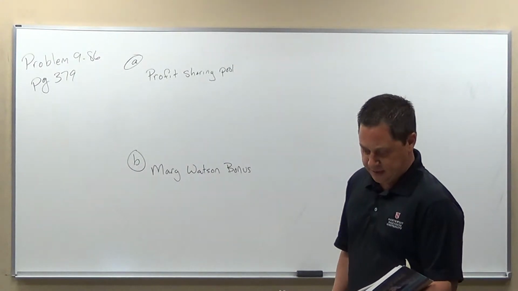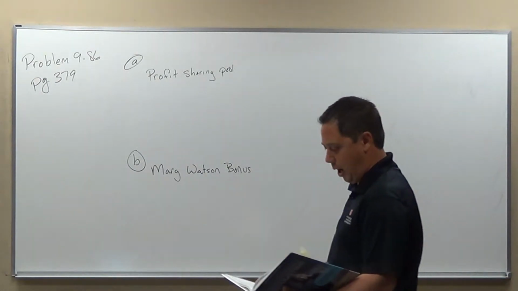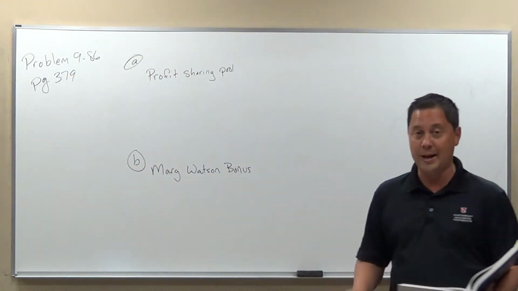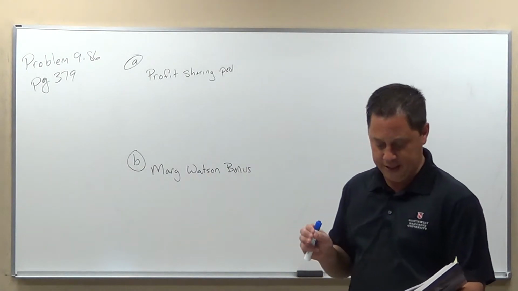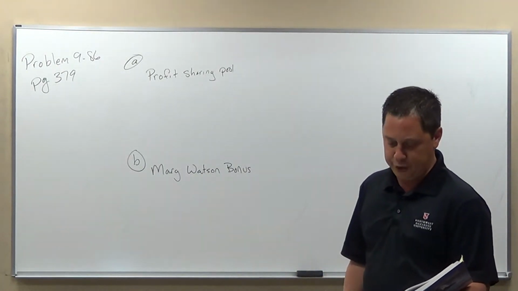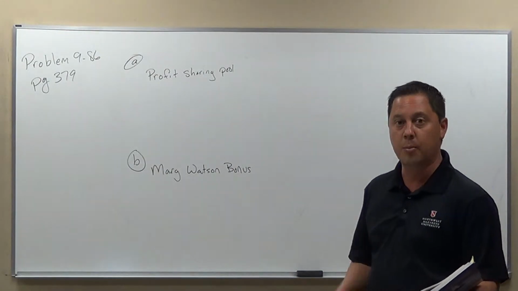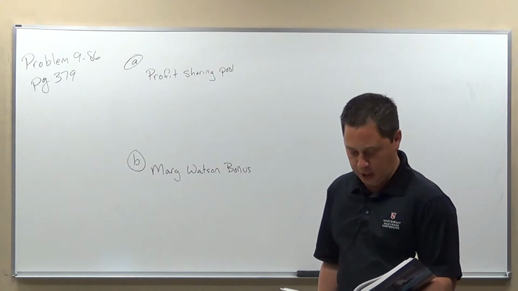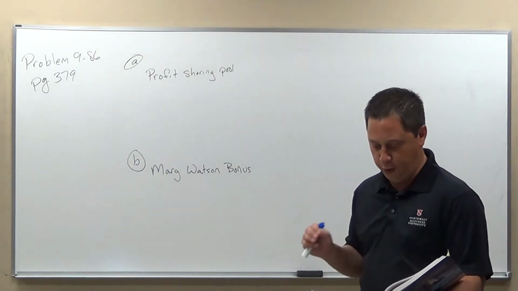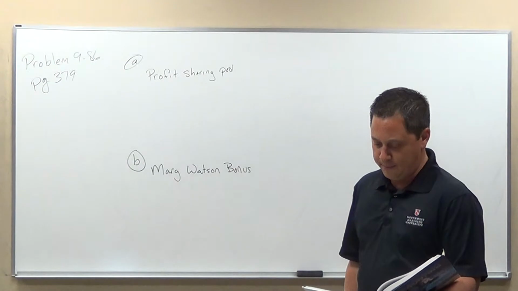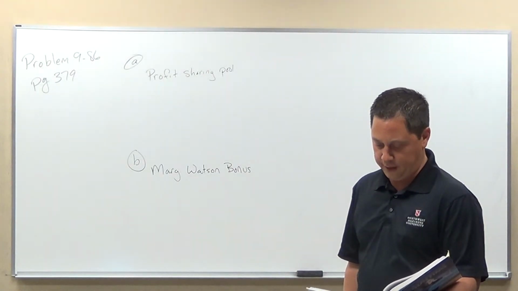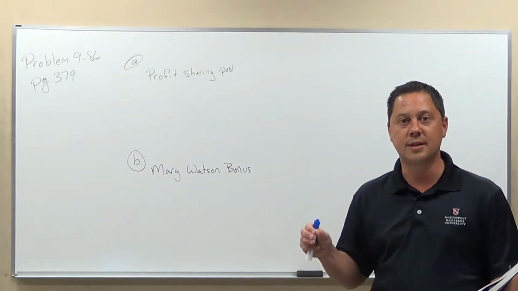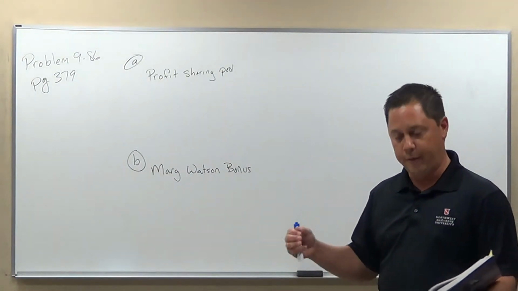This medical device company makes devices and equipment that it sells to hospitals. The organization has a profit sharing plan that is worded as follows. So please listen carefully to this. The company will make available a profit sharing pool that will be the lower. Remember the word lower. That's very, very important to this problem here, especially the first part we're going to talk about, of the following two items. So the lower of the following two items: 40% of the income before taxes in excess of the target profit level, which is 18% of net assets, or $7 million. So remember, lower of those two.